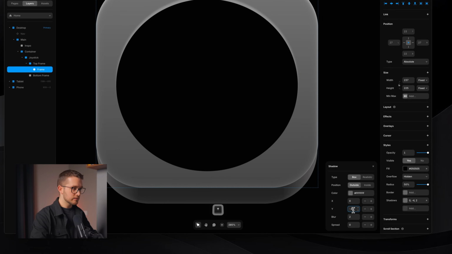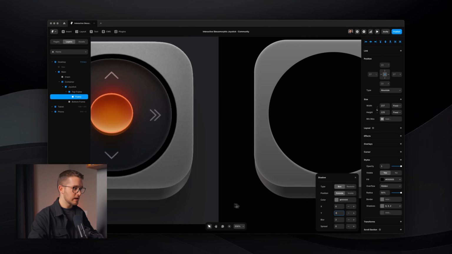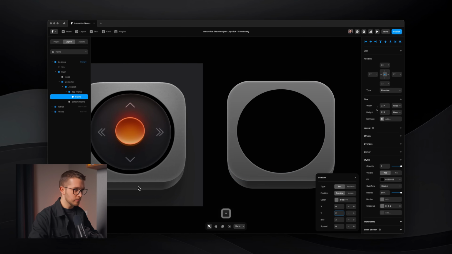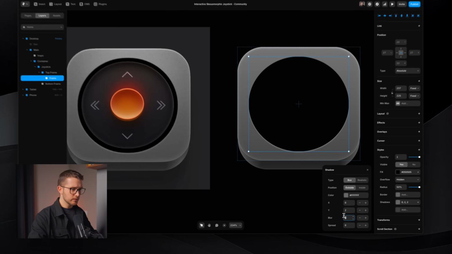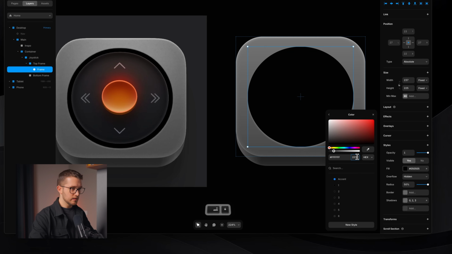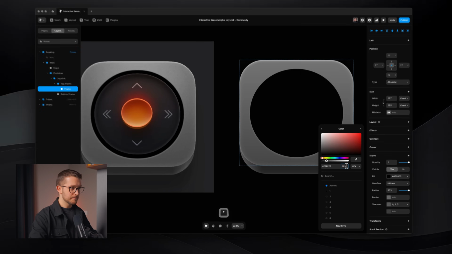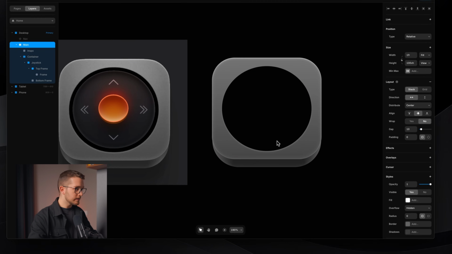I can increase it, decrease it, just try to get the same vibe as on the original. So maybe 2, and for the blur we can use something like 3, and then the opacity will be maybe 20. For now 20 looks great, and that's gonna be it.